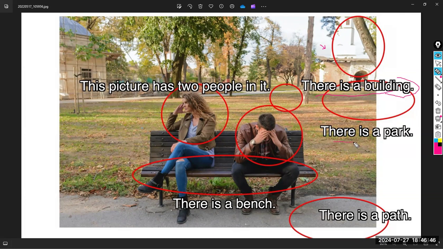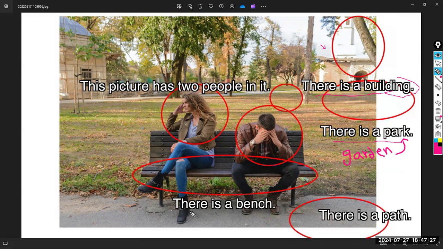So I can say there is a park. Keep in mind that you have to be precise in speaking. This is what I meant by accuracy. Accuracy is to be accurate. Let me give you an example. If you want to say there is a garden, this is wrong. Why? Because there is a big difference between garden and park. Garden is attached to a certain house and it is smaller than the park. Absolutely, the park is public property. We can notice that people can visit the park, but can people visit your garden, which is attached to your house? They can't. So please, you have to be precise.